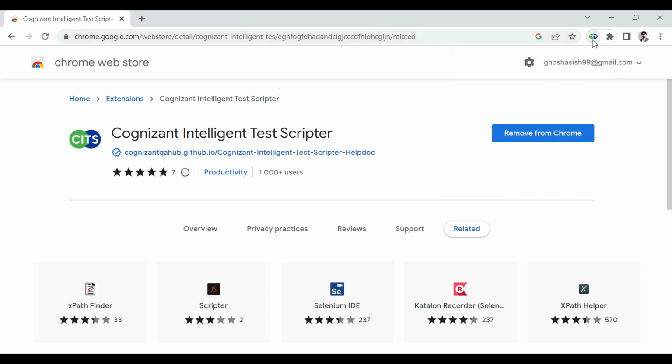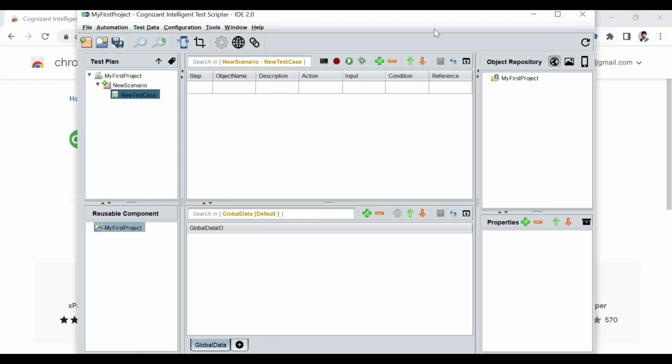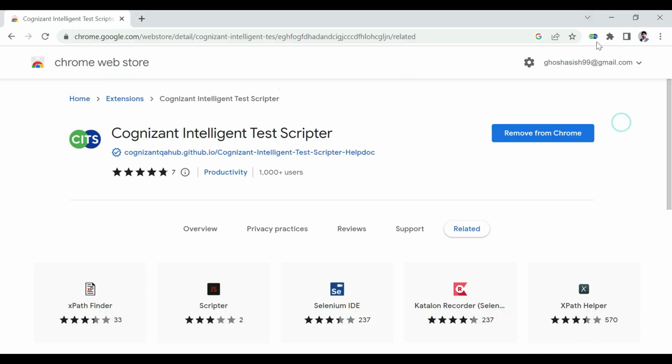Now, this extension is going to ensure that there is a communication channel between the tool, which is currently hosted on our local machine, and the browser or the website that we are going to interact with.